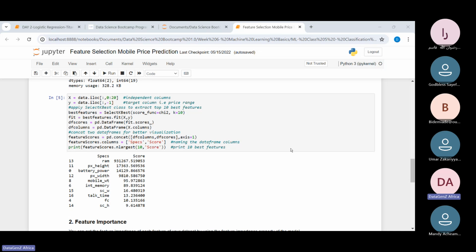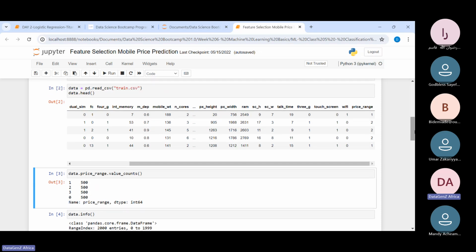That's what you're trying to predict under binary classification. But in a case whereby your target variable, what you're trying to predict, is more than 2, when we have 3 classes, 4, 5, and upward, it's a multi-classification problem.